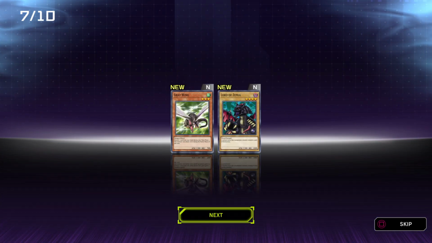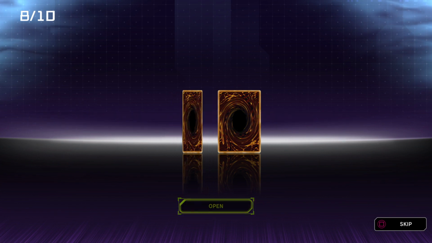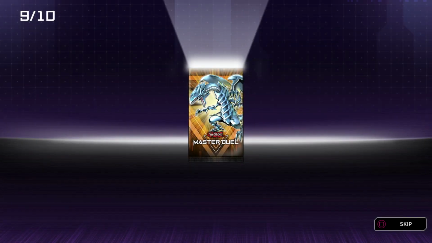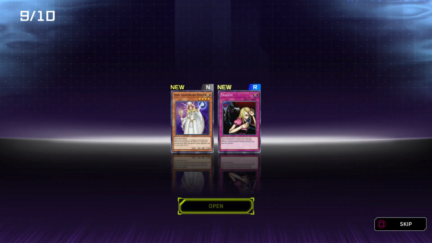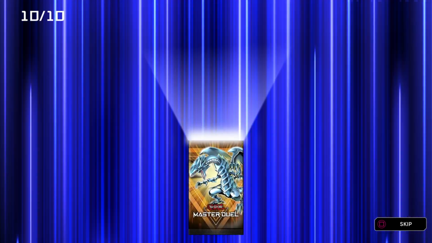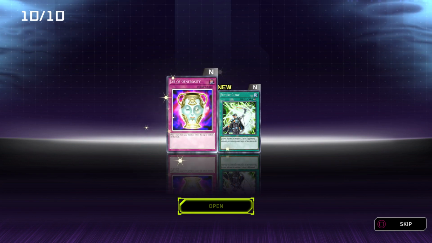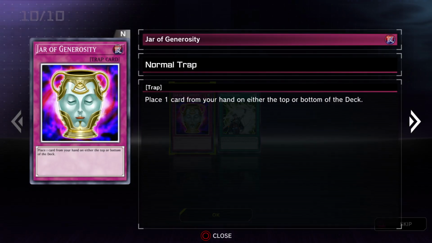I want you to get Summon Skull. Ooh, this one is yellow. Ooh, that was not worth it. Nine out of ten, you got a Destiny Signal. Tragedy. Lame. Ooh, that one was glossy.